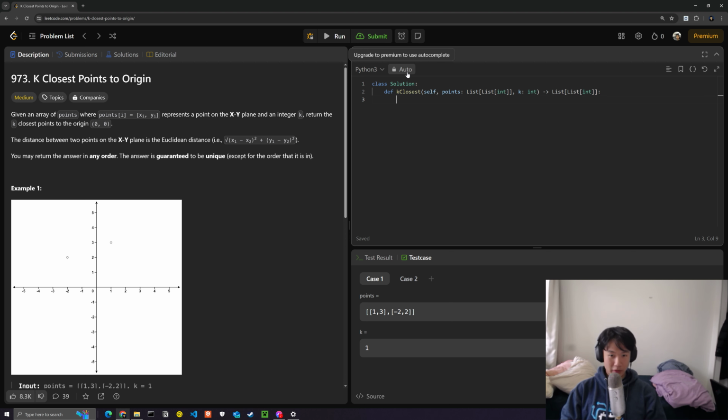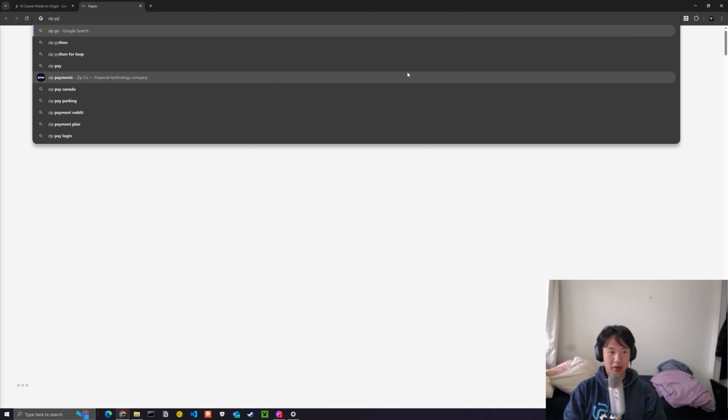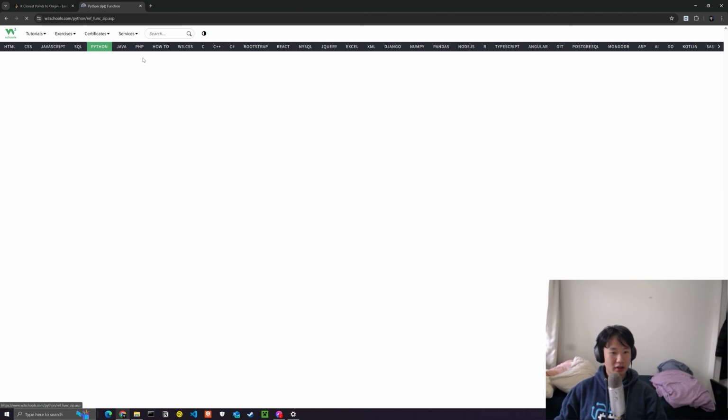First thing I want to do is iterate through the points. So for x, y in zip, and I think the operation is zip for points. Actually, let me go ahead and search that up to make sure it's correct.